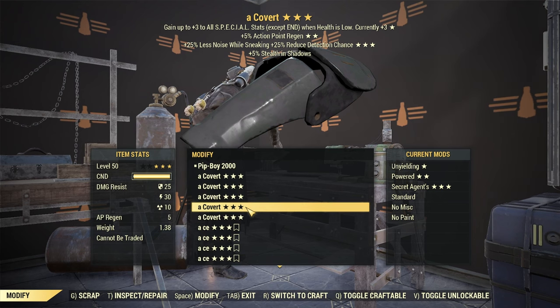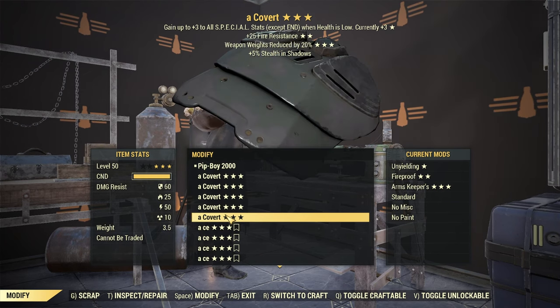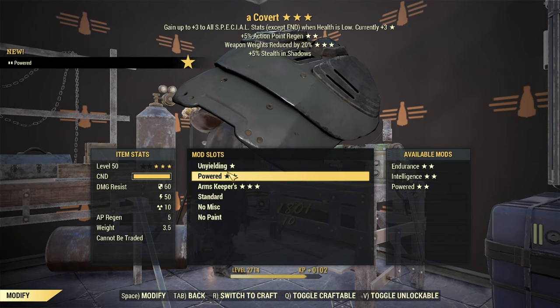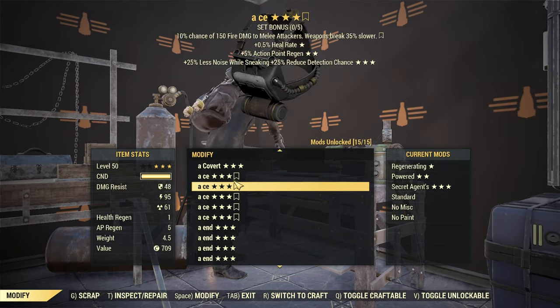We got one piece of sneak, so the 25% sneak is going to add on to the 25% we get with the Covert, which should be pretty cool. So this one's just going to be AP. All right, so there's one down. We have a full set of God Roll Covert.